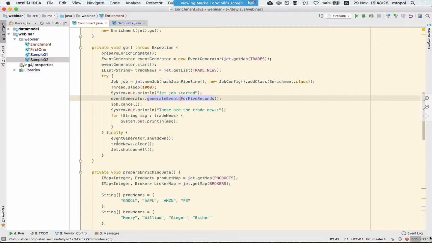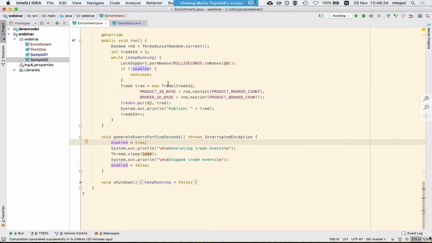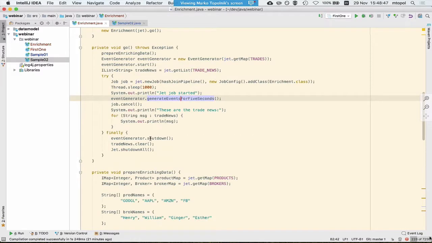This allows the code to get to this point at all, otherwise it's just looping with no action. So we enable it, wait for 5 seconds, disable it, and that's it. Then we cancel the job, because it's an infinite stream, it will never end on its own. And then we'll just inspect what we got in the list.